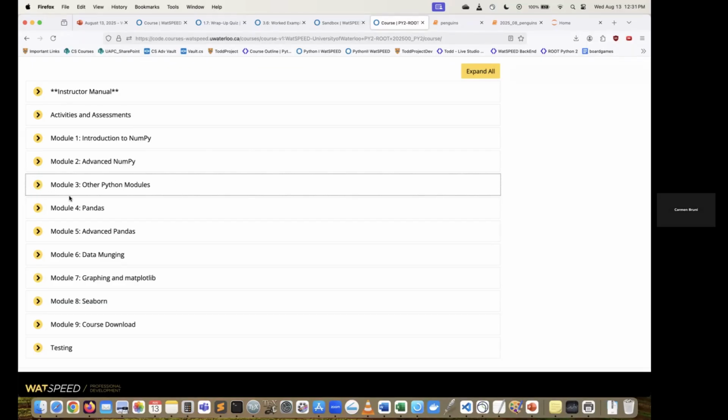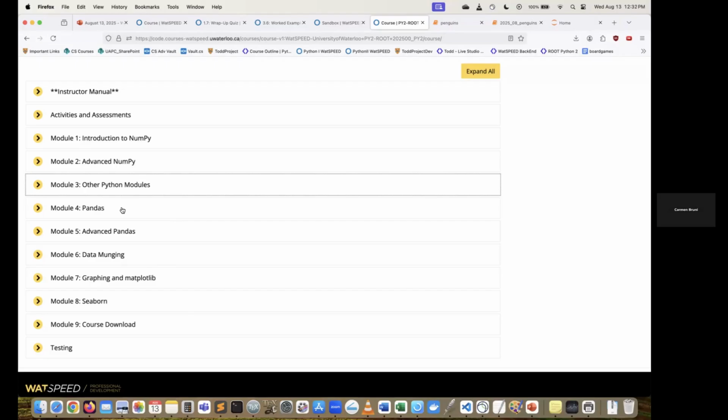We'll talk about other Python modules. These include regular expressions and the time module. We talk about CSVs and JSON files and a couple of other things in this section, which are really cool. Then the main event, we talk about a module called Pandas. So it's not some big, cute, lovable black and white bear. Pandas is a very popular Python module that you use for data science, right?